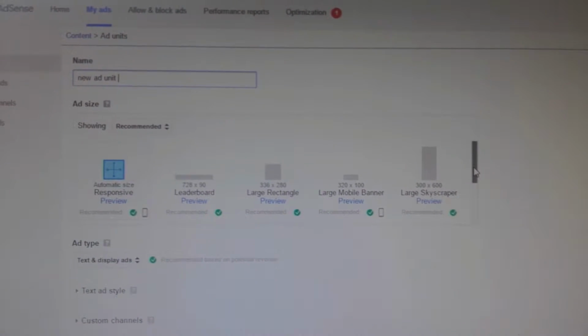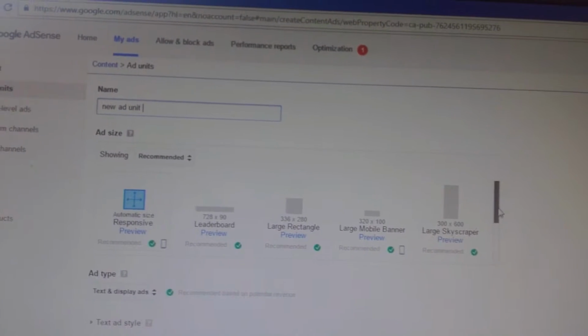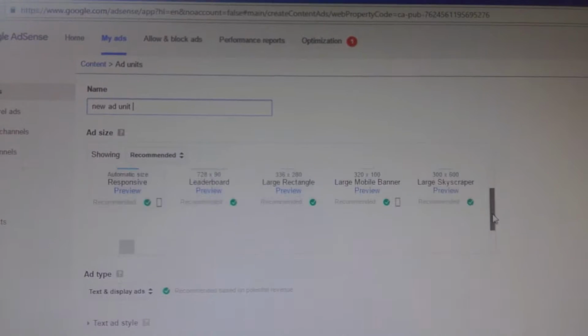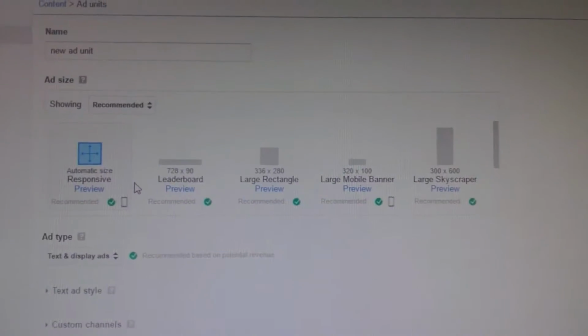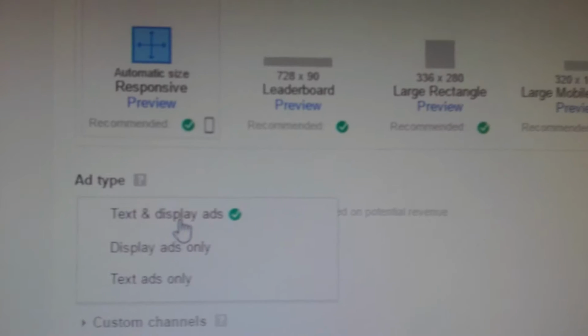Down here you've got a selection of different ad styles, so depending on your website design and layout, you can pick which design of ad best suits your website. Once you've picked which ad style you want to add to your website, you want to come down to here where it says ad type. There's three options.